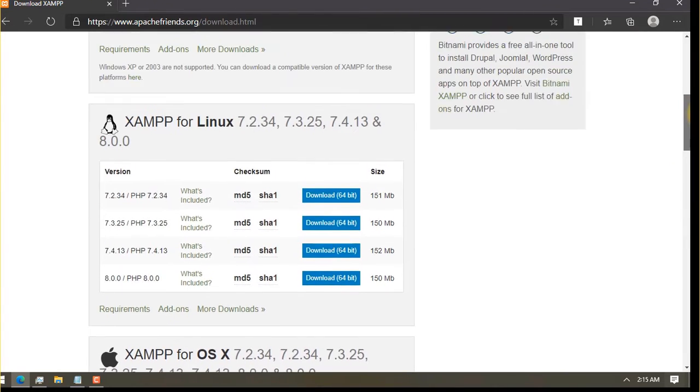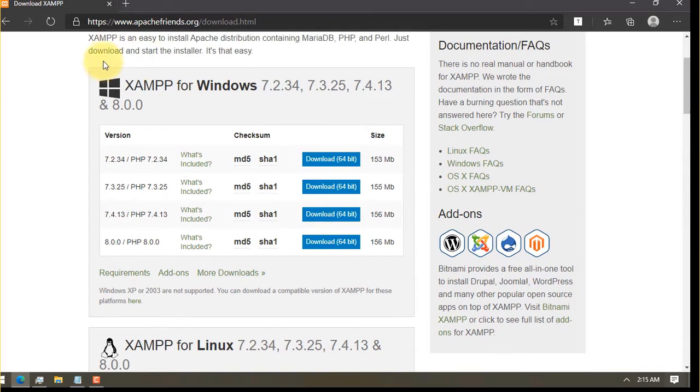Well, if you're a Windows user like me, you should just focus over here. So these are just versions. You can choose the latest if you want the latest version. Just click here, download. It says for 64-bit. So my machine is a 64-bit machine, so it's fine. Let's click that.